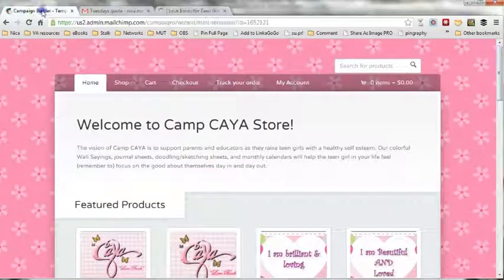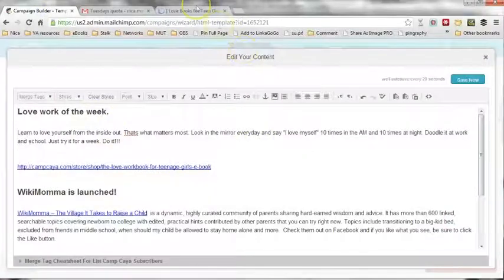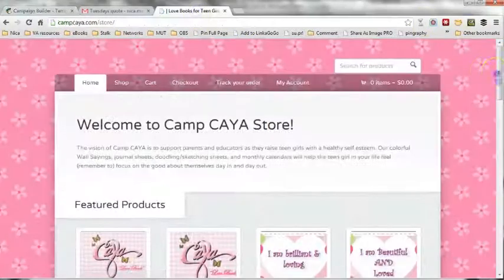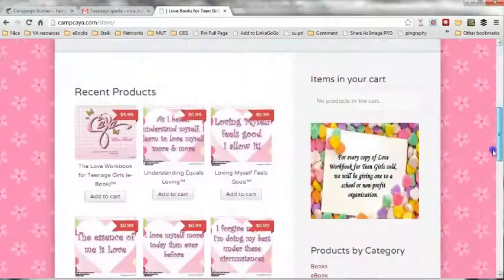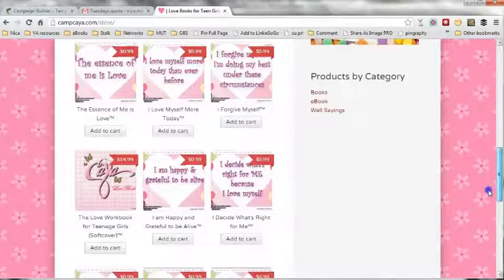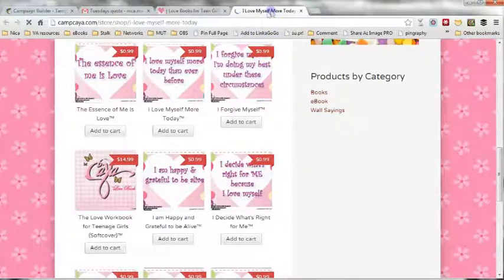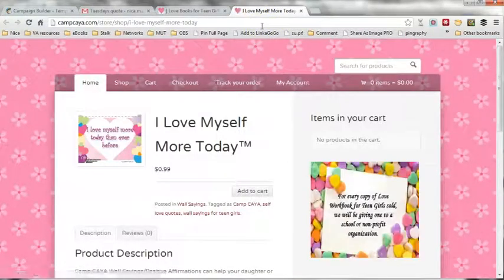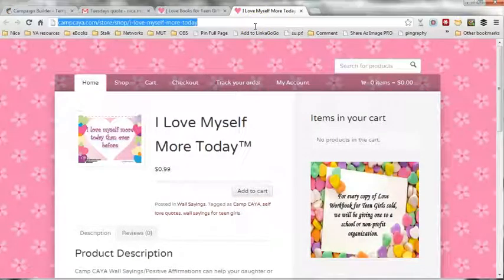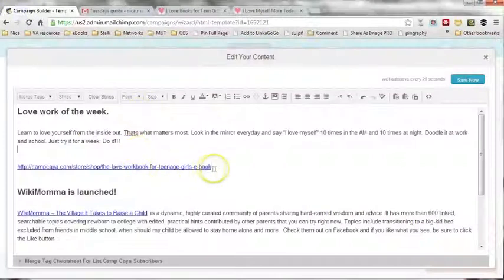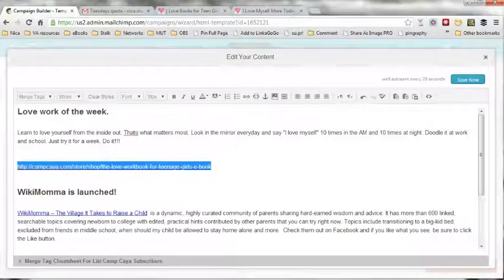So it says I love myself. Let's look for the I love myself here. So I'm going to use I love myself more today.